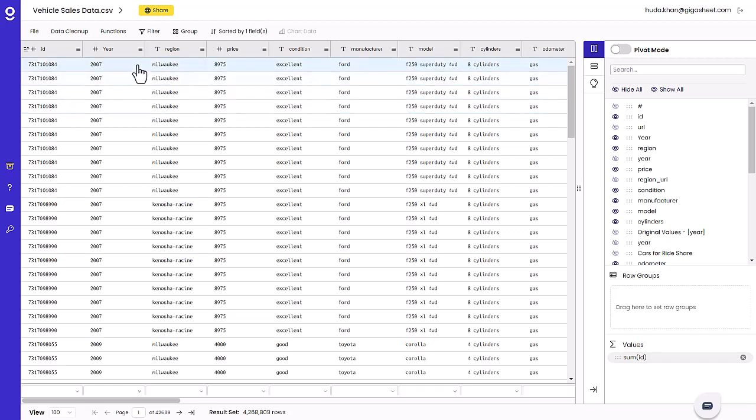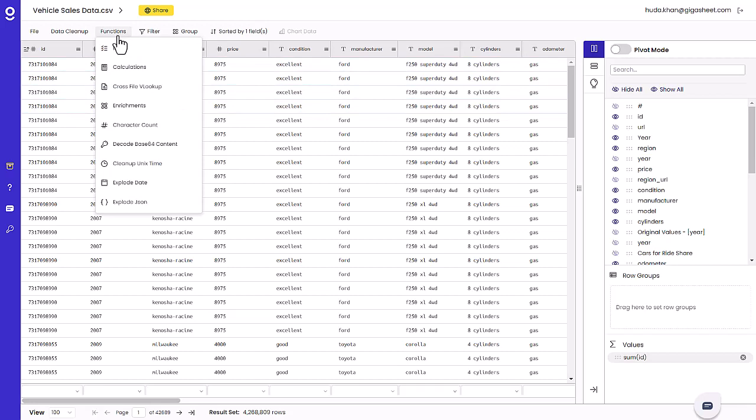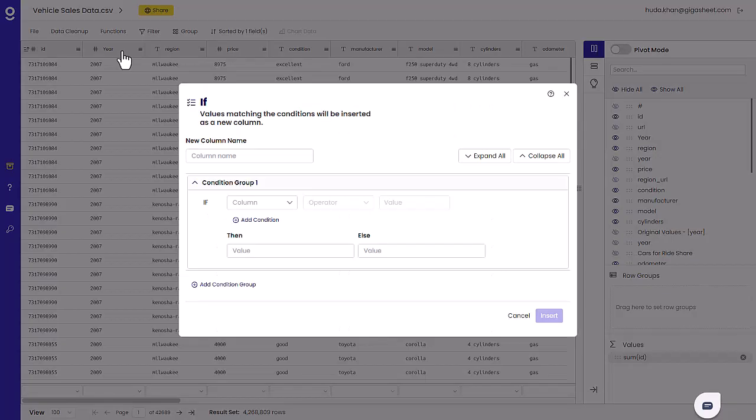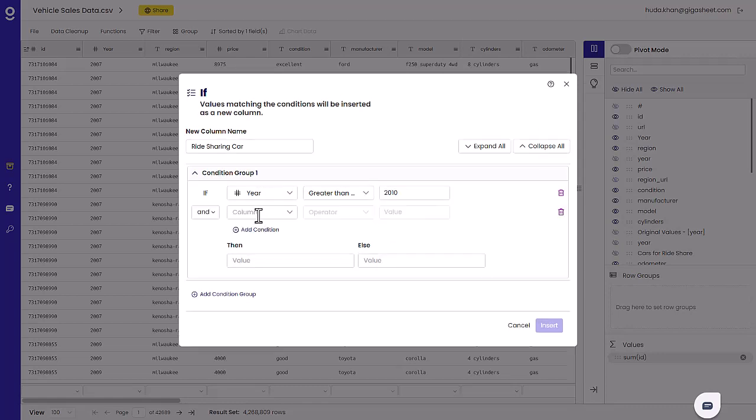So under functions, I'm going to click if, and then I'm going to type in a new column name that I want this data to contain. So we're going to start off with year and then do greater than or equal to 2010 because I want this car to be newer than 2010.